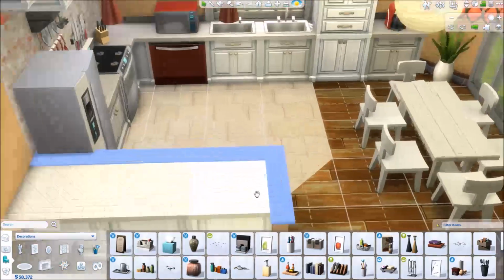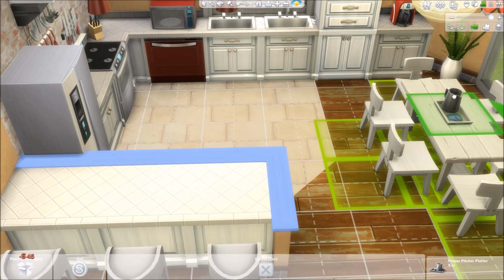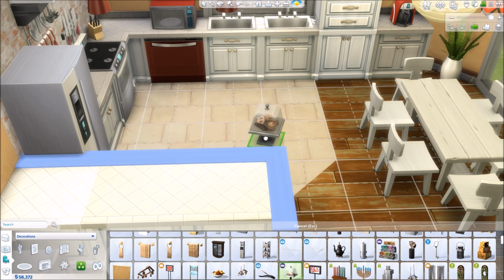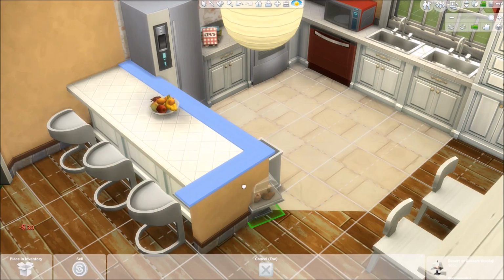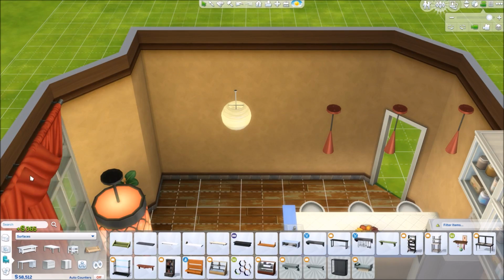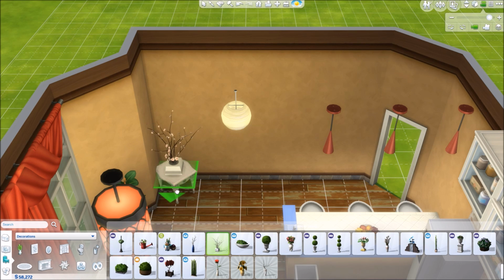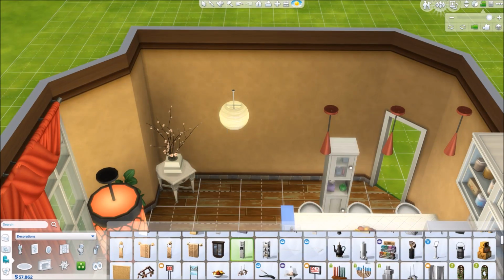Just some little more touches here. I love that new big light I have over the table that came with the dine out pack. It's gorgeous. It's probably a little bit too big for the room, but I really like it. A little bowl of fruit, and then I have that cute little cake cookie stand. You can't have a farmhouse warm, friendly kitchen without having some snacks for when all your friends come over. So there we're gonna get rid of that wine cooler, and then I decided to just put a little plant up on a nightstand there.